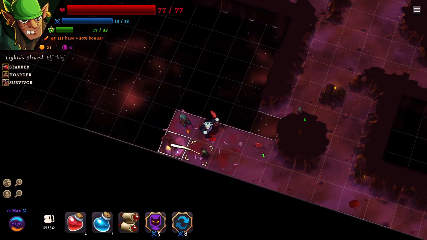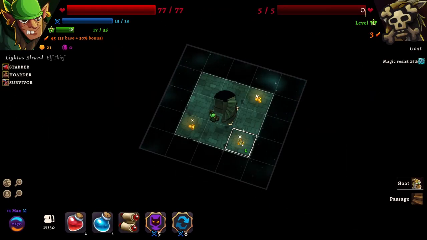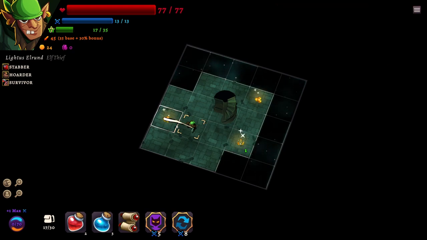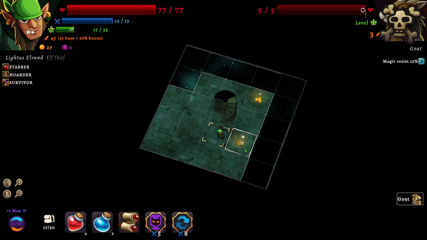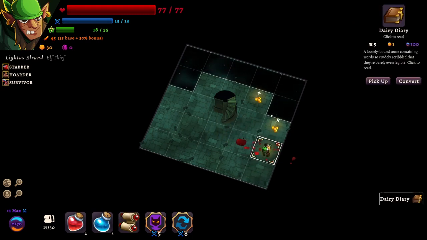These contracts are brutal. Okay, well, oh, we have our bonus dungeon here. Let's check that out. We have a goat. Something tells me I don't necessarily want to kill the goat. I killed the goat. We have a dairy diary. A loosely bound tome containing words so crudely scribbled that they're barely even legible. Click to read.